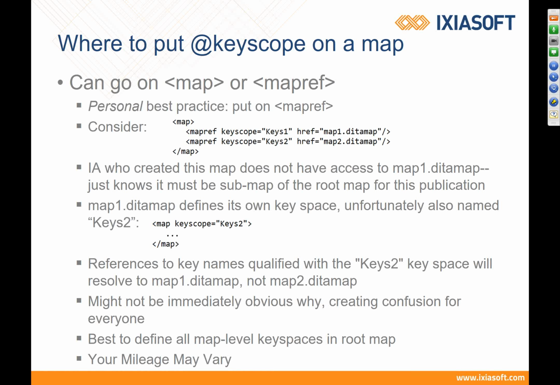And this is complex stuff. I mean, this adds a level of complexity to keys that you're going to have good processes in place to manage, particularly if you're reusing content. If you don't reuse content, if you create your maps and no one else uses them, and you're the only person who does anything with them, and it's your own show, then you can do whatever you want. But if you have people reusing maps as submaps of main publication maps, then you're going to have to be very careful about how and where you define these key spaces to make sure that you're not creating these key definition conflicts.